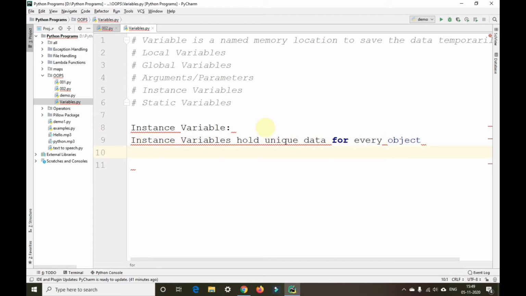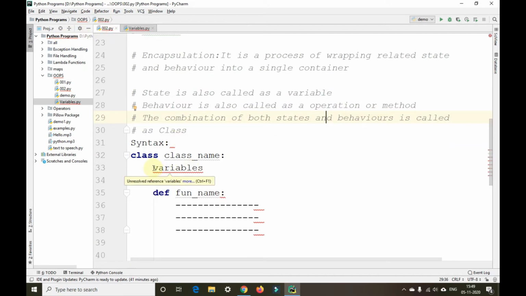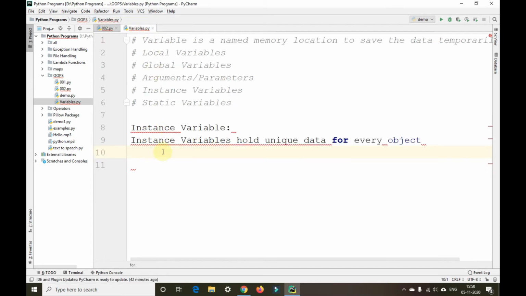Also, the variables which are declared inside the instance methods using the self keyword are called instance variables. As we have seen, a class is a combination of both variables and methods. If a variable is declared inside an instance method with a self keyword, then that is called an instance variable.